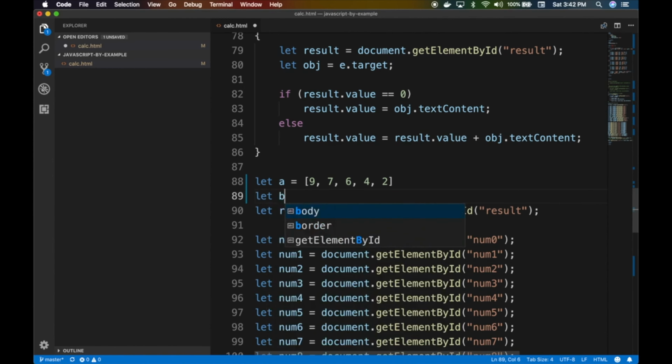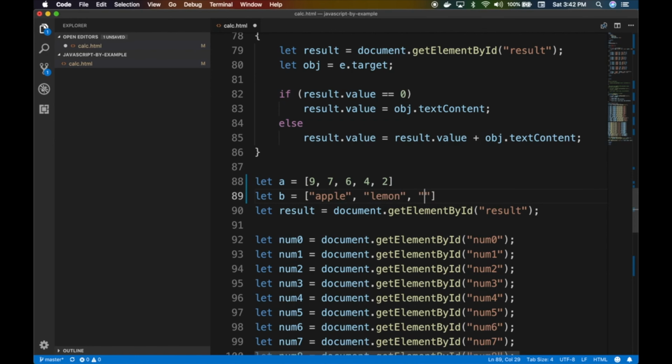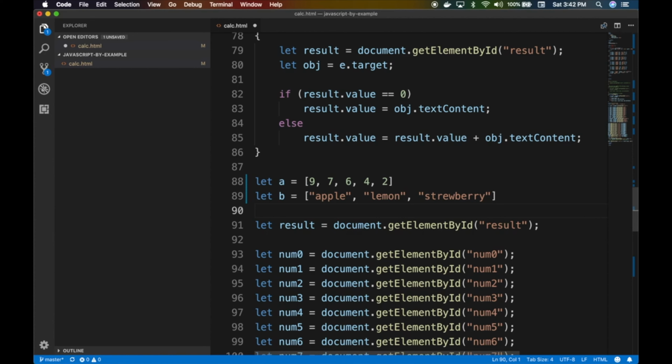You can build another array B that has apple, lemon, strawberry. This is how I spell strawberry. Don't trust me, guys. English is not my first language. I'm going to change it to peach because I don't know if it's that spelling.